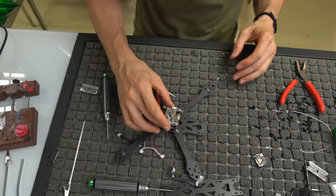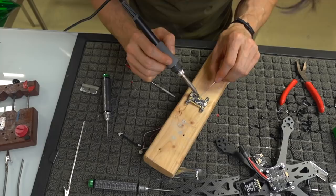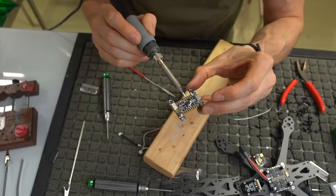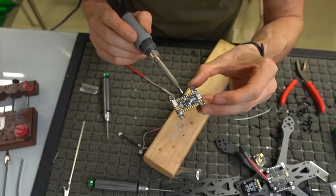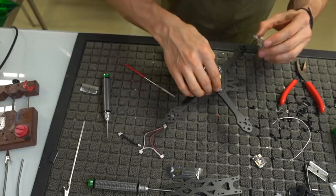So before, we want to go ahead and tin this. I'll just tin the receiver pads, the three pads in the middle: the UART, the 5 volt, and the ground. We'll tin those so that when we go later to put our receiver on there, it's a lot easier. I accidentally touched this ground over here, but it doesn't really matter. Those three in the middle, the ones with the through hole pins on them, are the ones that you want. Okay, so we've tinned that, and now we can pretty much go ahead and start running our wiring harness.